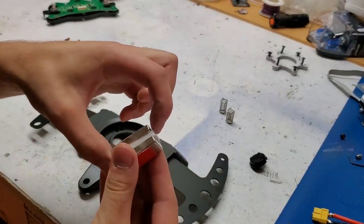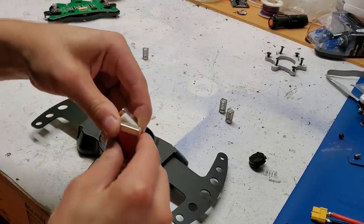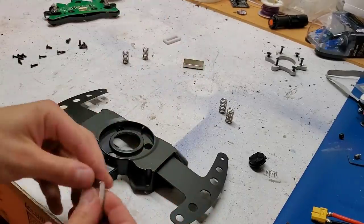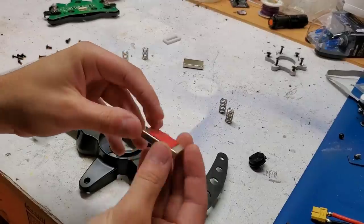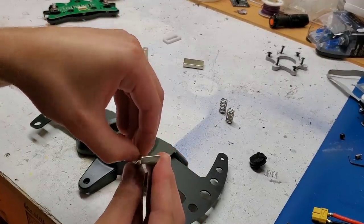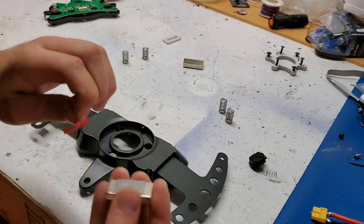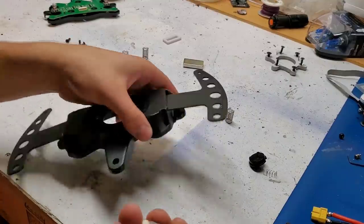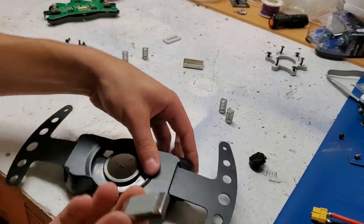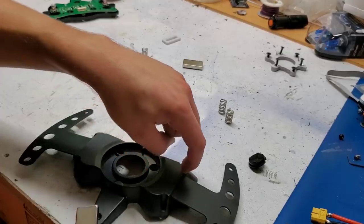They come with a separator and the tape is already applied. The separator is to make it easier to separate the two magnets. Take one magnet and peel the backing off of the double-sided tape. Now very carefully place the magnet so that this edge is flush with this edge of the casing.